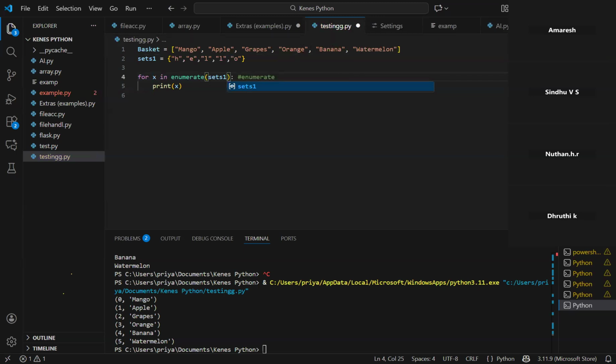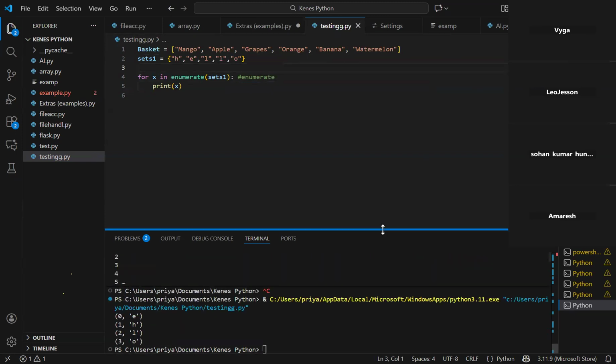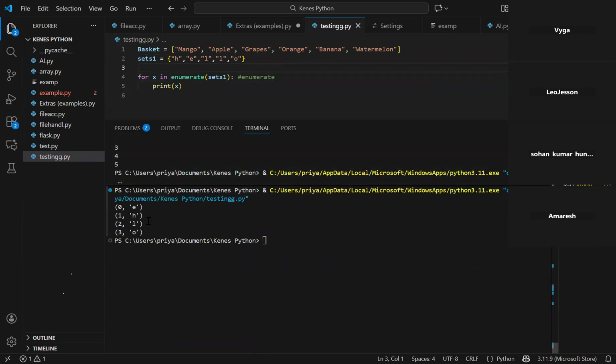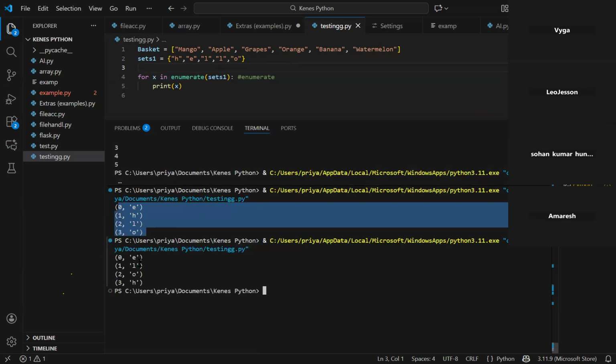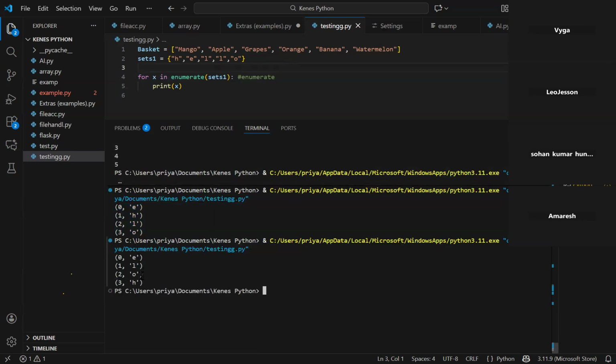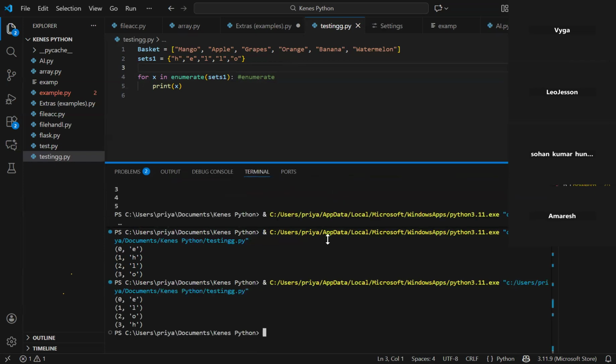So, before trying it out, Unnati, you asked a question, right? So what do you think will happen? What do you expect? Since sets are not in order, it may mix it up. Yeah, so your answer is that it may mix it up. We'll see. Yes, exactly. It mixed up because it has no order. Every time you do it, it's random. It goes to random places.